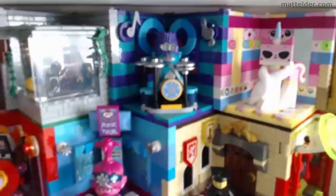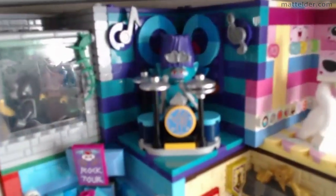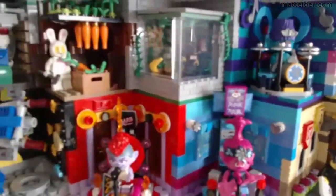And these are the habitats I made for the Trolls. So I bought the Troll set, I think it was called the Volcano Rock or something, can't remember. And I wondered what on earth to do with the figures. And then I thought, oh, well, if I make a habitat for each of them with some of the bits that I've taken apart from the set, then that's a way of keeping them together.